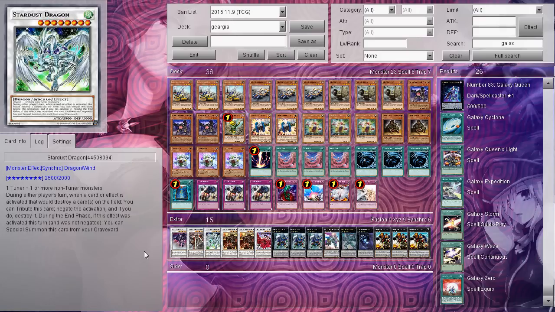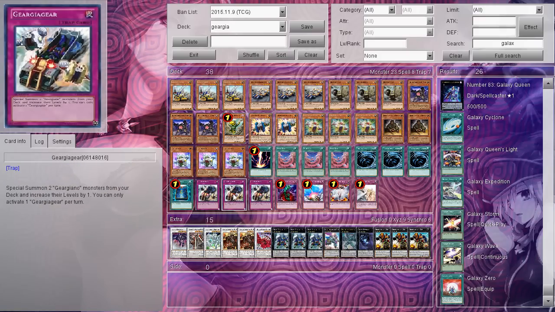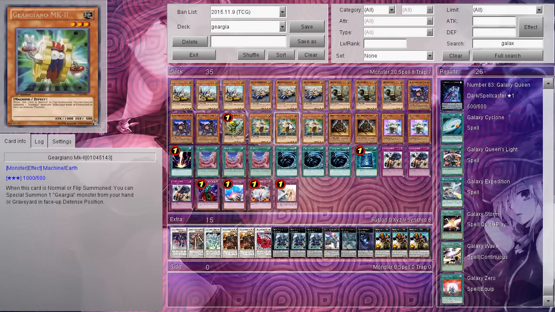And I don't remember my old Geargia build. I didn't really like drawing these, but you have to play a high number of these because this card can be dead if you happen to only run a low count. Sometimes, well, before this card, a lot of people were doing this. This is the one that summons another one. You can go for rank 3s in this because when this card is normal or flip summoned, you can special summon one Geargia monster from your hand or graveyard.